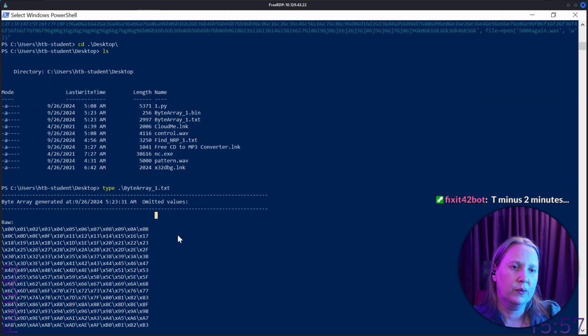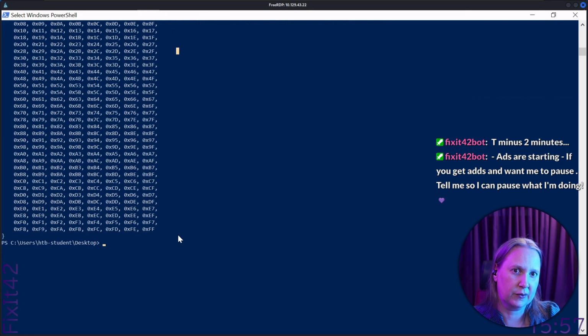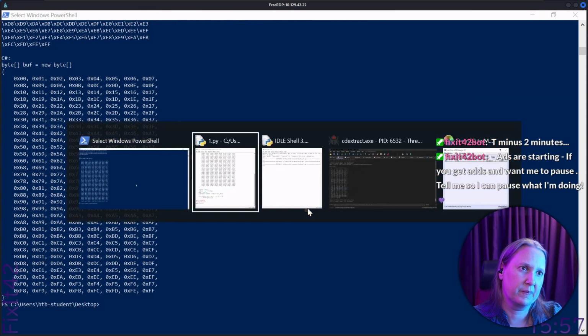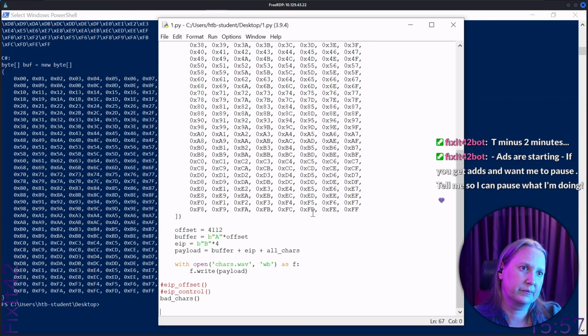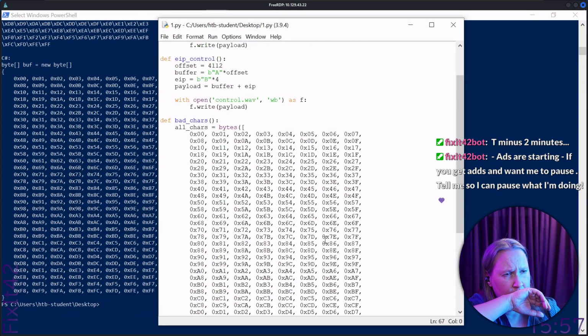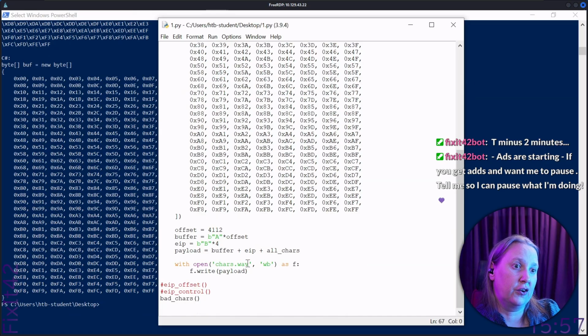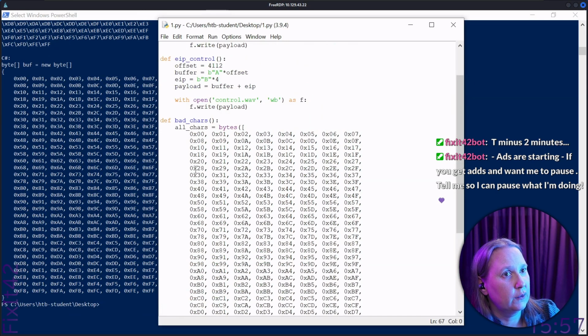And then we have the one that we cut into the Python script that we had here. So it just uses this to create shards.wave, including all characters.